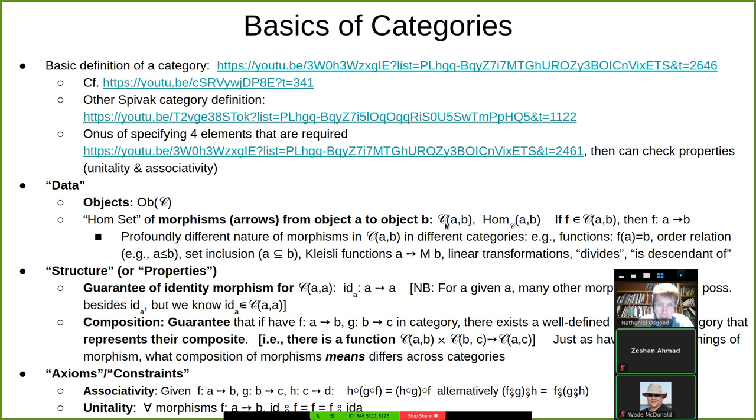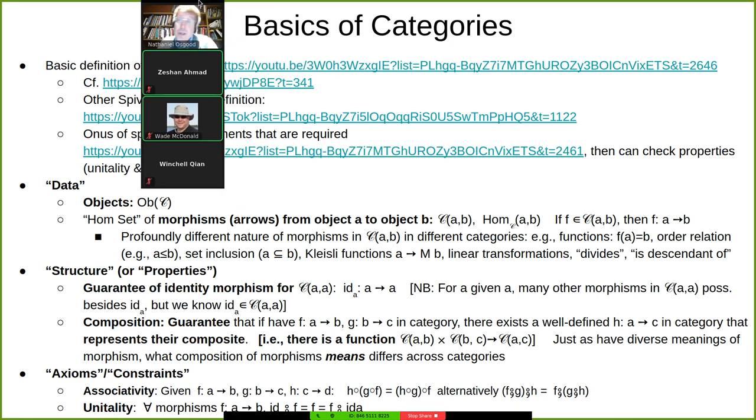And basically for each of these things in A comma B, you have a function, or a morphism more generally. If it's Set, it's a function. But if the category is something else, it can be very different, as I said. There's a profoundly different notion of morphisms in these different categories. Do not get stuck on thinking it's always functions. In Haskell, it will be functions, so there you're a bit more grounded, but in general it won't be. It'll be much broader than that.